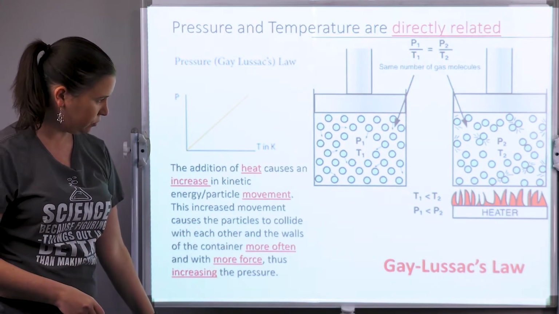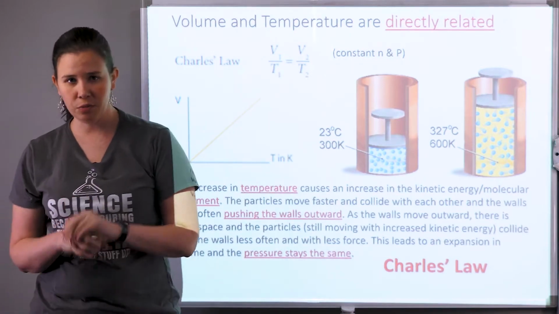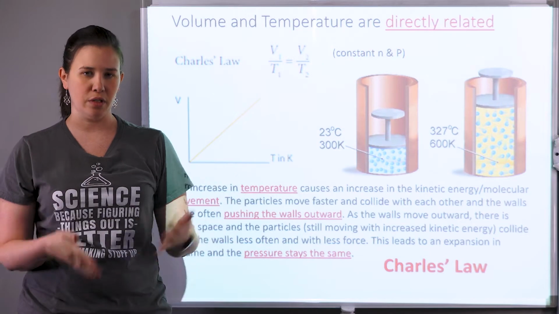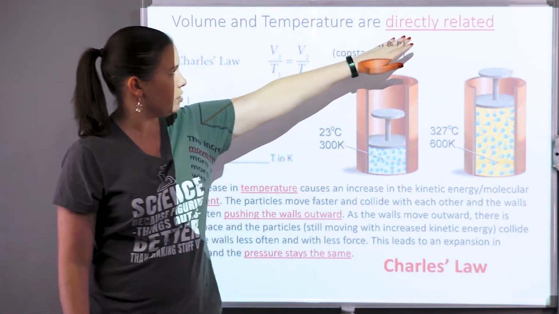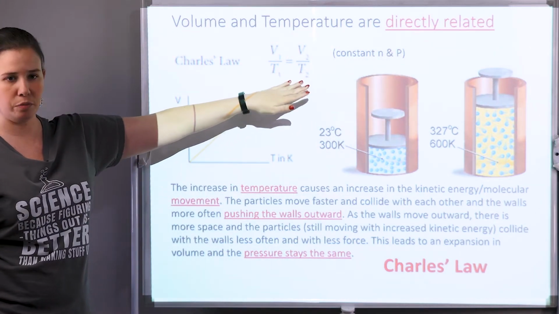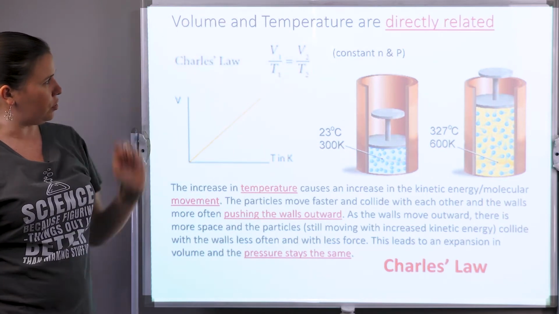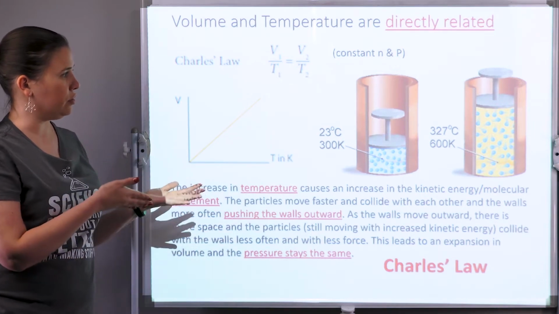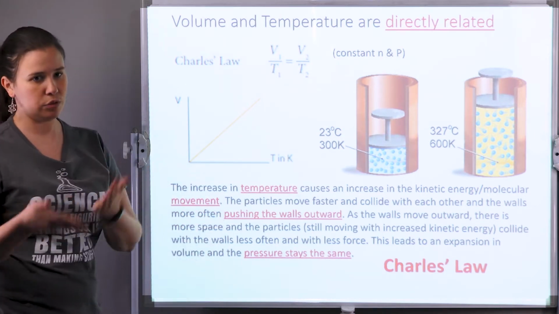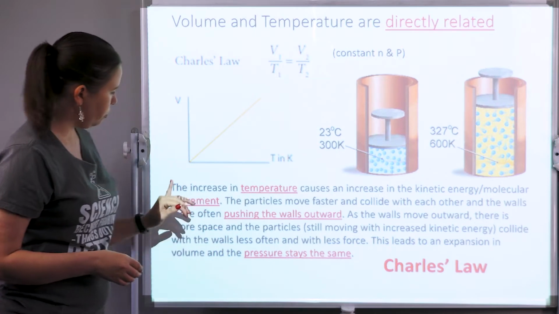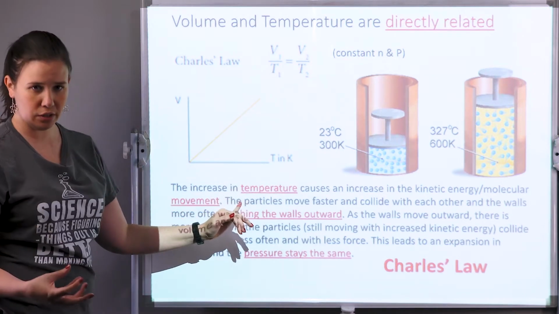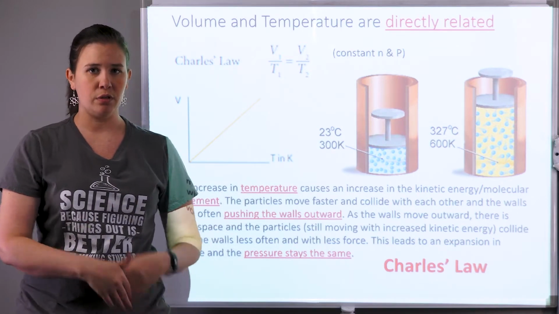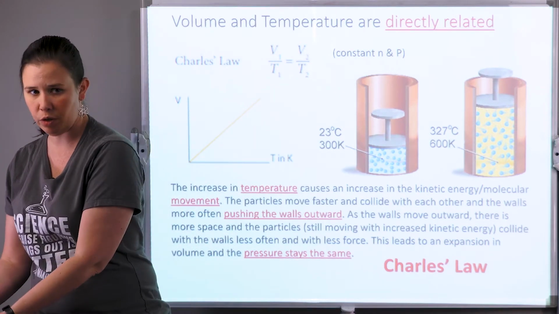Gay-Lussac's law. All right, last one of our main three, Charles's law. Charles's law was about volume and temperature. And yes, they are directly related, just like with the last one, so any kind of proportion will work with volume and temperature. Now let's talk about why. Why does an increase in temperature lead to an increase in volume? So first, as I increase the temperature, again starting with the idea of kinetic molecular theory, that increased temperature leads to increased kinetic energy, increased particle motion, right?